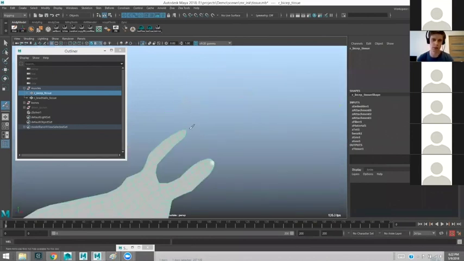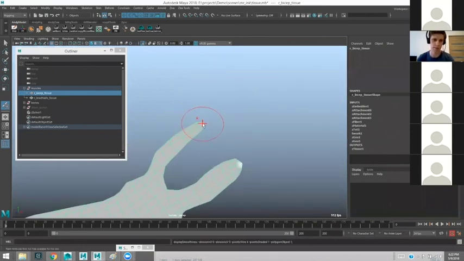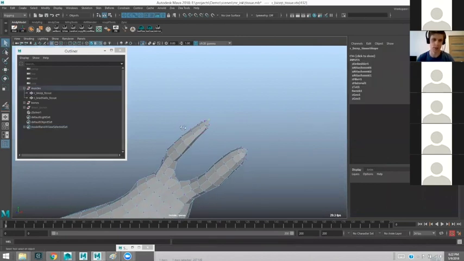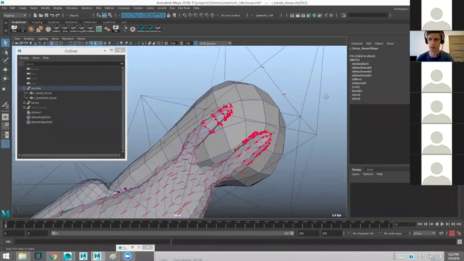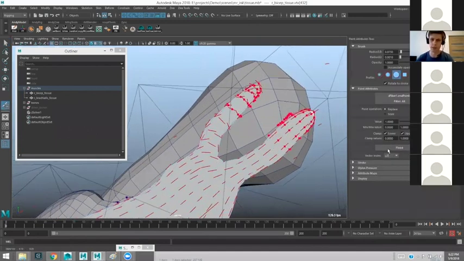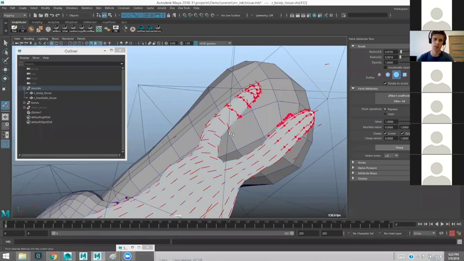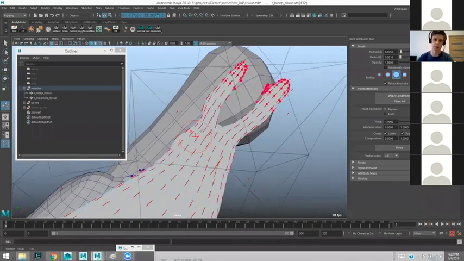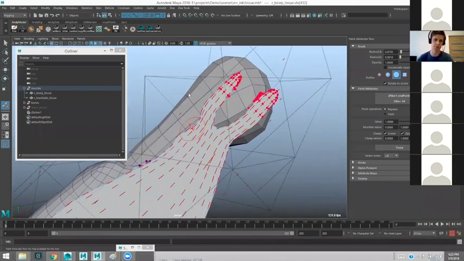So I'm going to select this vertex as well, and then I'll go into paint, and I'm going to make this white. When I flood this to white, you're going to see the orientation of the fiber field change. So now it's going to contract in the right direction. That's a cool thing.